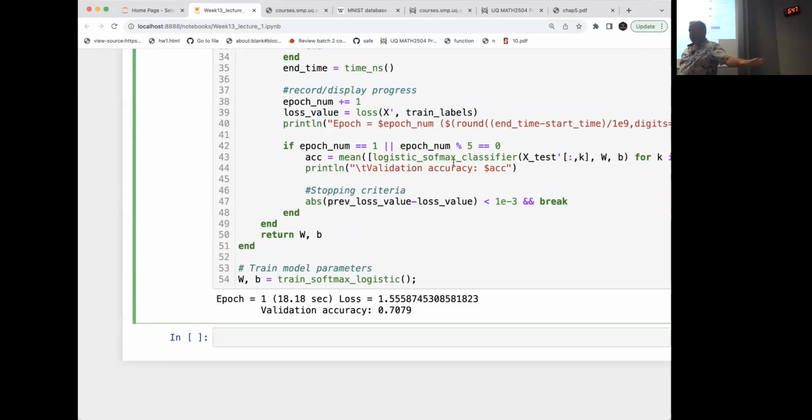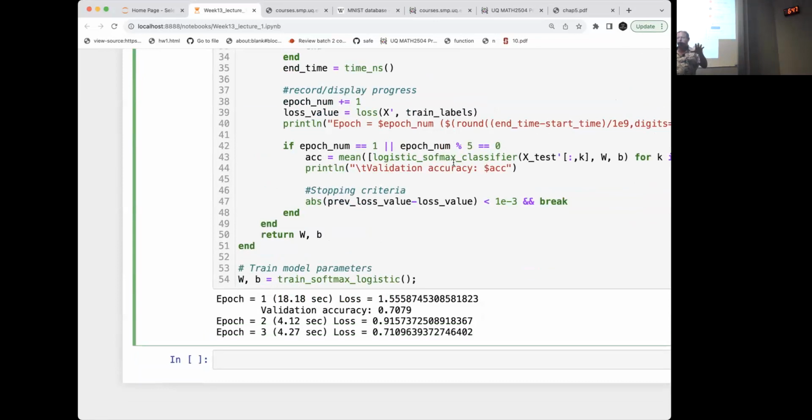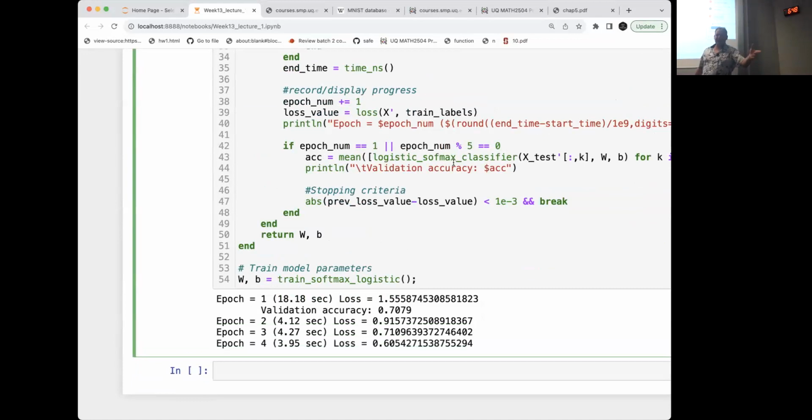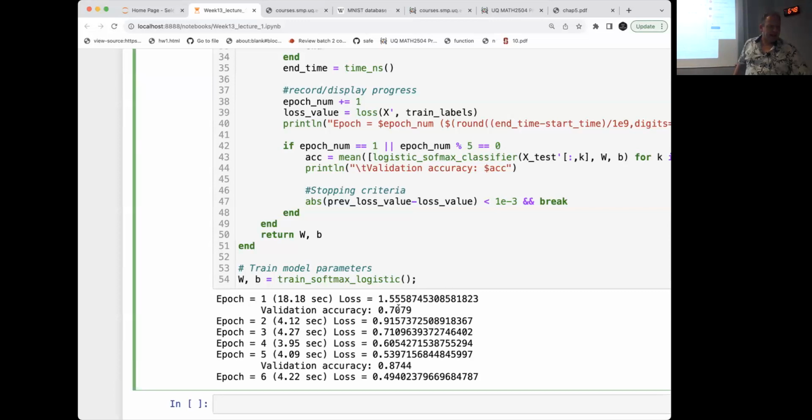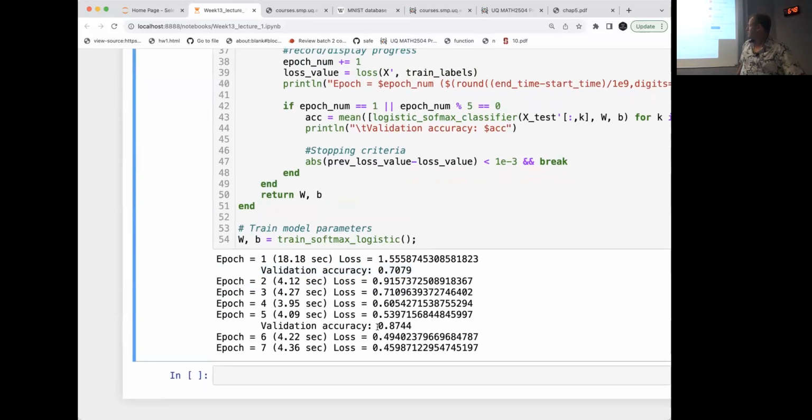Now my laptop, if you were near it, you'd hear the fan going. The laptop doesn't have a GPU. Well, it has, but Julia doesn't use the laptop's GPU here. It is each time running on the data, and from time to time it's also checking the accuracy. As you can see, we're already at epoch 5.